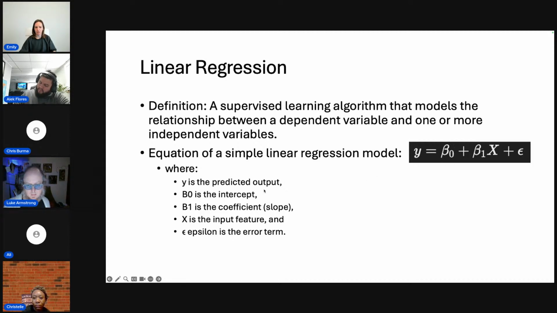So this is our beta sub naught, and that is our intercept. So instead of having y equals mx plus b, now you have y equals beta sub naught plus beta sub 1 times x. And notice that they swapped positions. The b was at the end before, and now it's in the beginning. So the intercept is the first thing now, and then we introduce the first coefficient times our input feature.